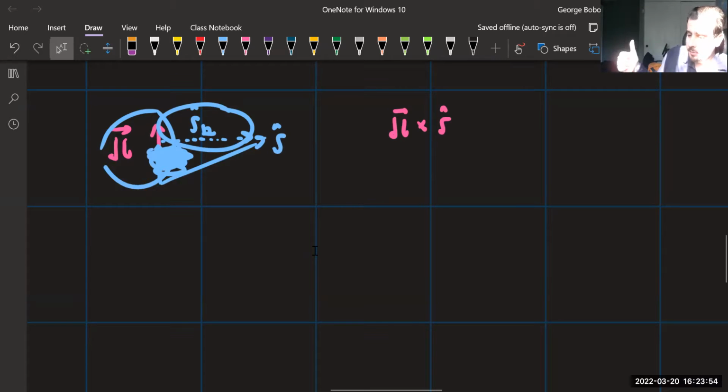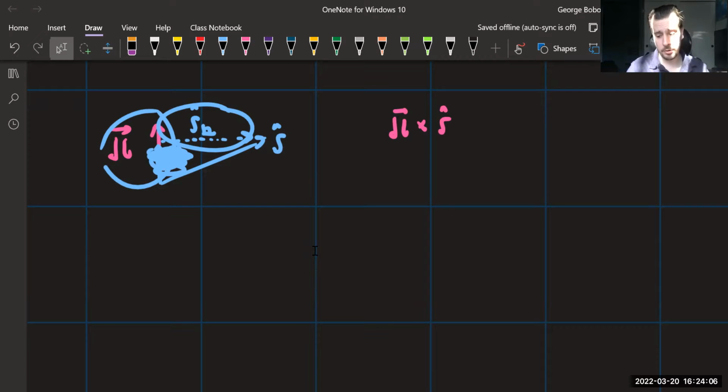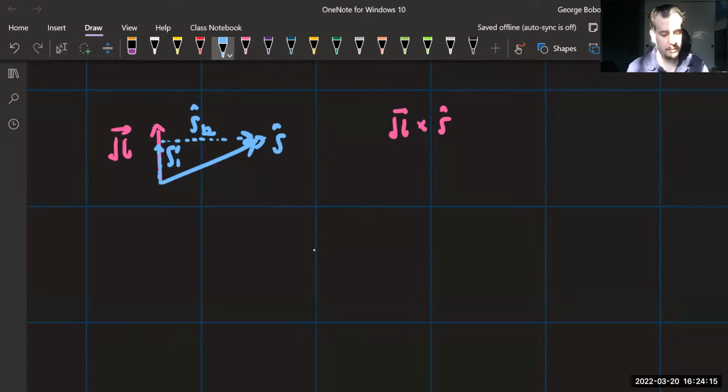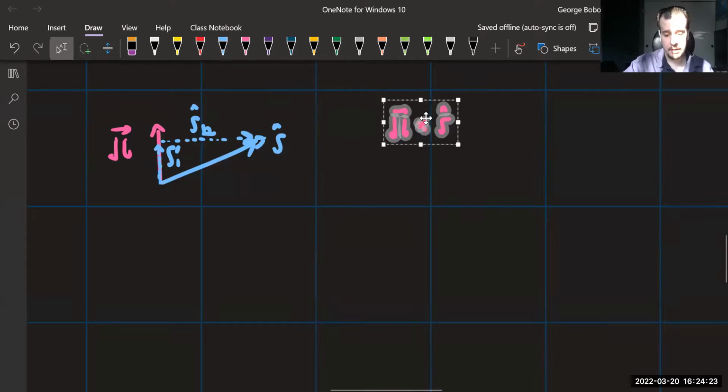So yeah, DL this time along the thumb and R perpendicular along the index finger, giving you again a result into the page. So that's how you do slanted vector cross products, when they're not exactly perpendicular. This happens a lot in magnetism. So you need to break one of the two vectors, project it onto the other one, and pick only the perpendicular component to do the cross product with.